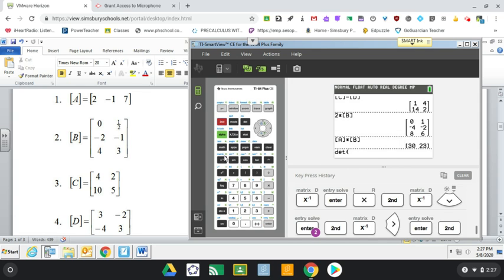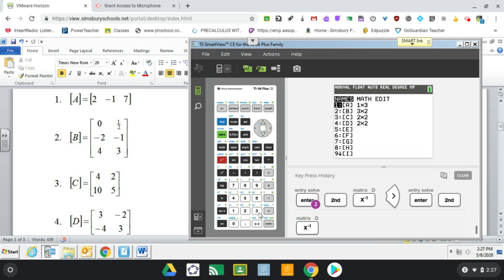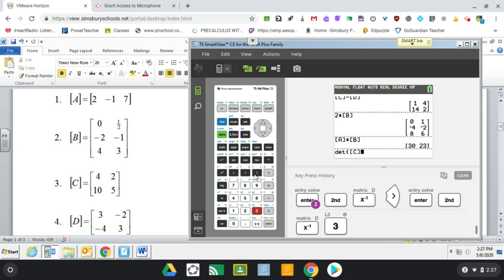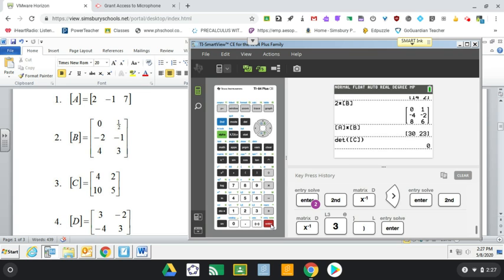So go into matrix again, highlight letter C, and the determinant is 0. That's good and bad at the same time. Anyone know why it's bad? That's right, you can't find the inverse of C, so we're not going to even do the inverse of that one. But that's how you find the determinant very quickly, which is nice. Now let's do the inverse of D then, because C doesn't have an inverse because the determinant is 0. Just a reminder, you can't do that because you'd be doing 1 over 0, which is undefined.